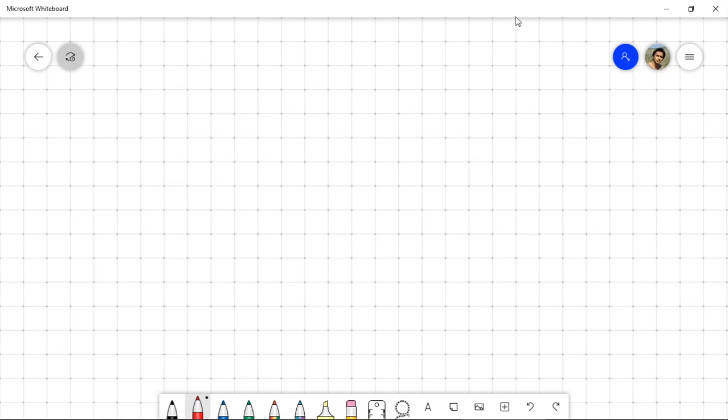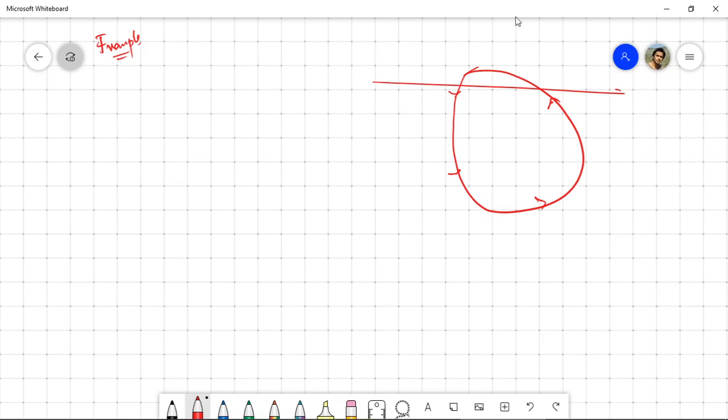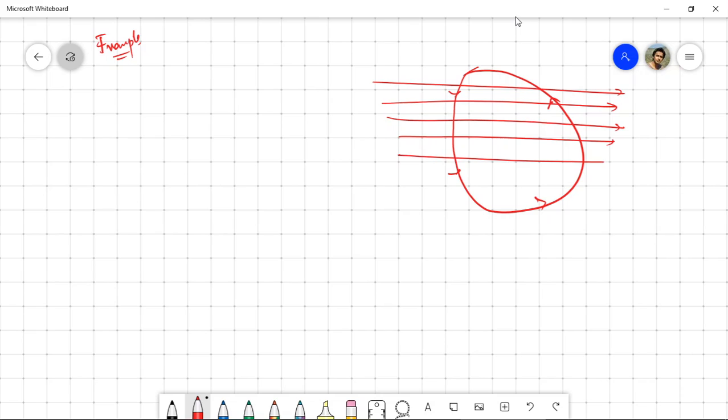Now there is an example. In this example, he says that he has a closed loop and there is a current flowing through this closed loop. This closed loop is placed in the vicinity of a uniform magnetic field. This uniform magnetic field is referred to as B. As you know, this is the current and it is a closed loop. So refer to this figure.